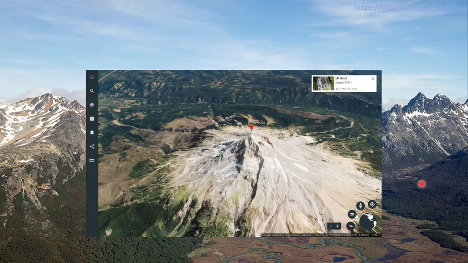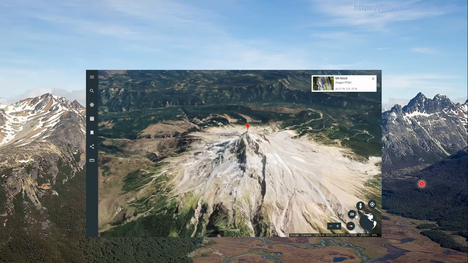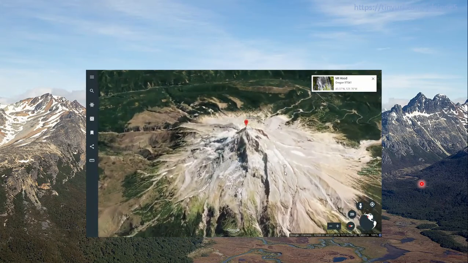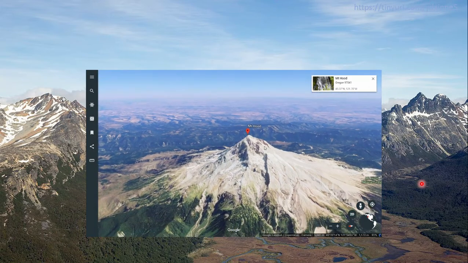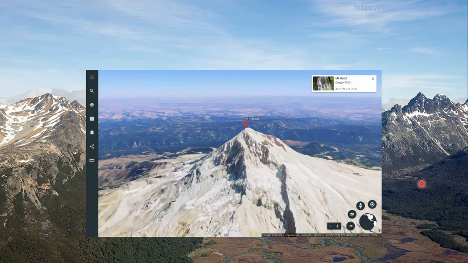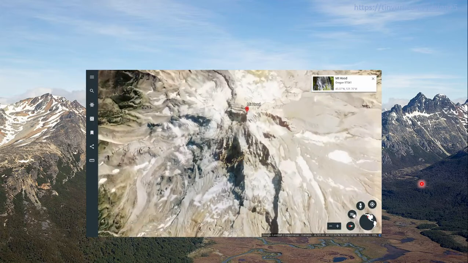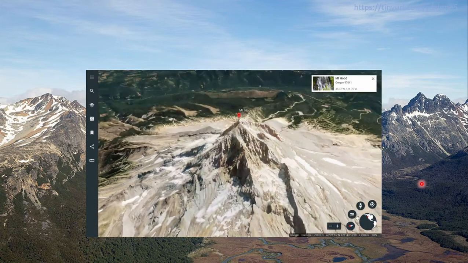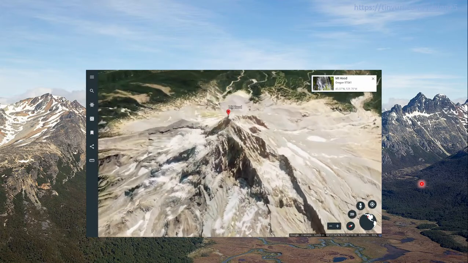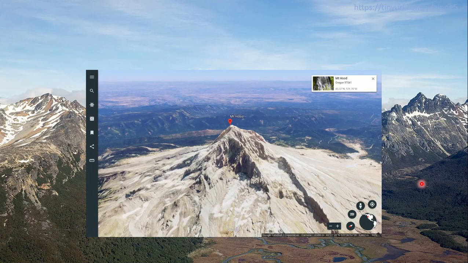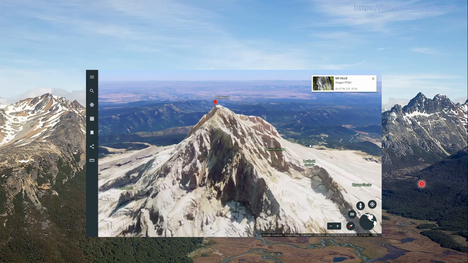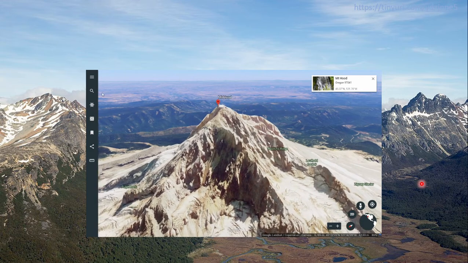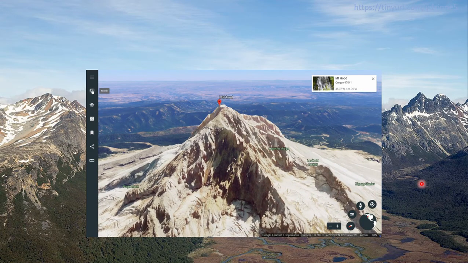Clearly, a different mountain building process was building this than the things that are in its neighborhood. Let's see if we can see anybody in its neighborhood. I'm going to try to make it orbit around the mountain. It's just not going to do it quite right for me. Anyway, there are several such mountains that are volcanic in origin in the Cascades. In fact, one is certainly far more famous than the others.